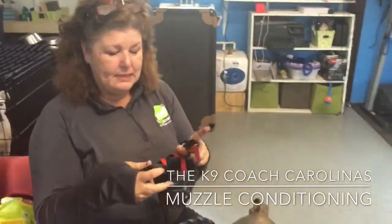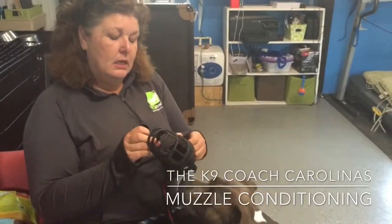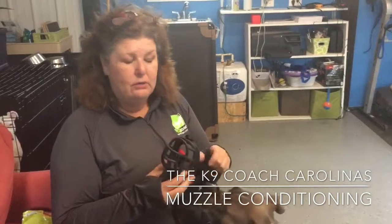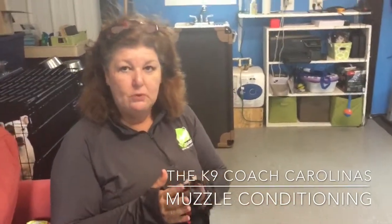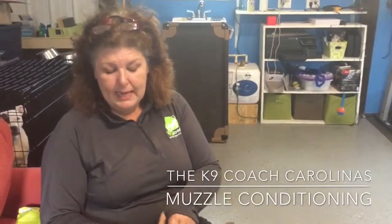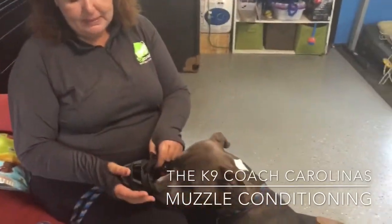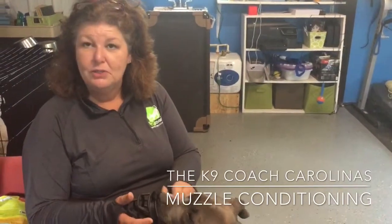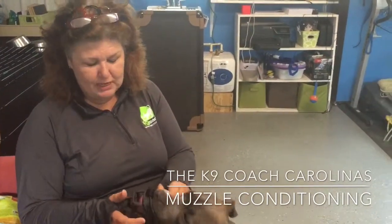The reason I like these is with it on, and he could wear it for several hours at a time, he can drink water, so the whole thing could get submerged into a water bowl and he could drink water. Now Poppy's never had one on, so I find it interesting that she's willing to put her face in there, which will be about the muzzle conditioning we're talking about in a minute.